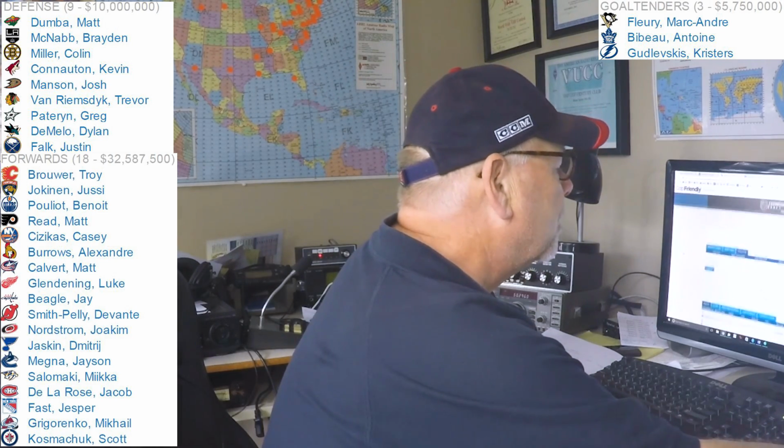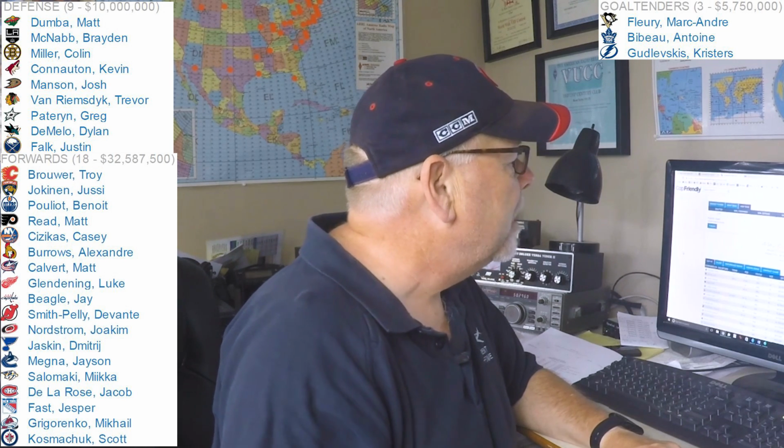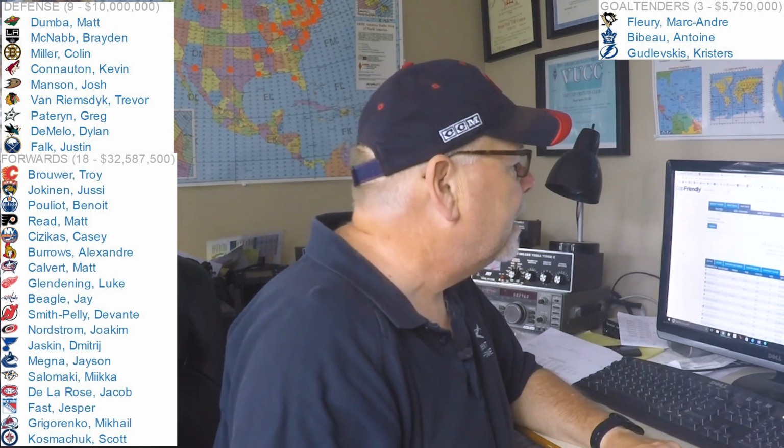Clearly, I would be playing Fleury most of the time. I think Bibeau is ready to be the backup, and the other goalie can be held in reserve for injuries or to further develop in the minor leagues. So that's my team. The overall cap hit on this mixture of players is $48.337 million, which puts me over the minimum, which is great. And that also leaves me $24 plus million of cap space.